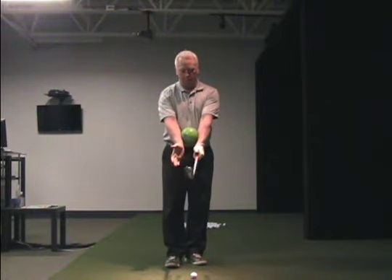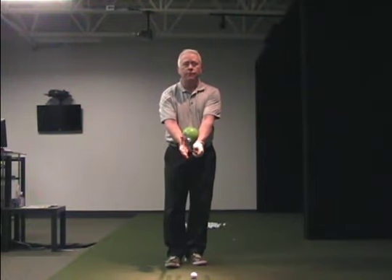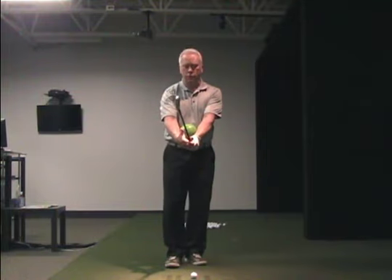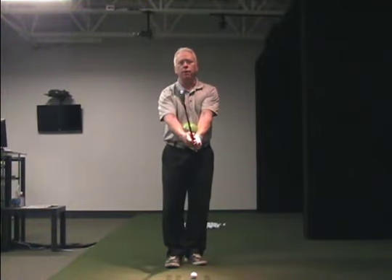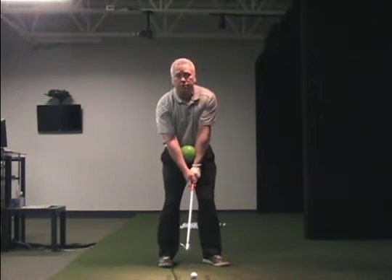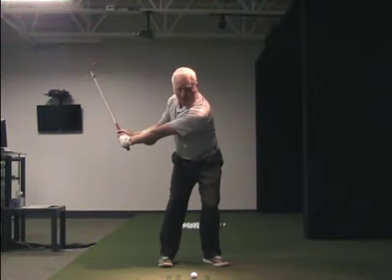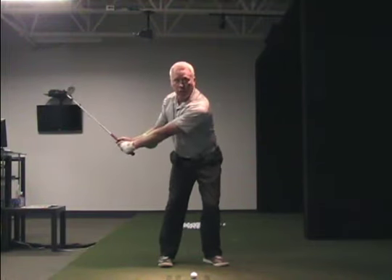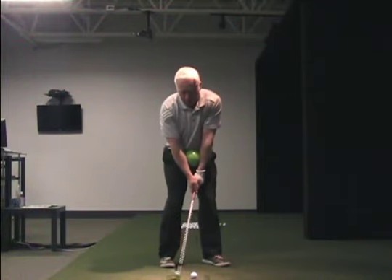Here I am face on. I've got the ball trapped between my forearms. These kinds of props and training aids are really just there to build awareness and keep you mindful of certain things. In this case, I want to feel some pressure points in my hands — the two heel pads pressing together to create pressure on the handle, and of course the top part of my left arm against the side of my chest. I'm also working on some lower body stability, staying feeling like I'm shifting left, so I get that sensation of an opposing force — my tailbone or hips moving away from where my arms are going. This ensures my low point is in front of the ball so I can make solid, consistent contact.